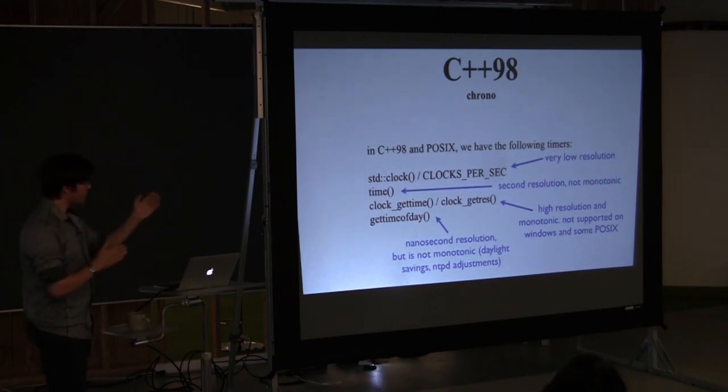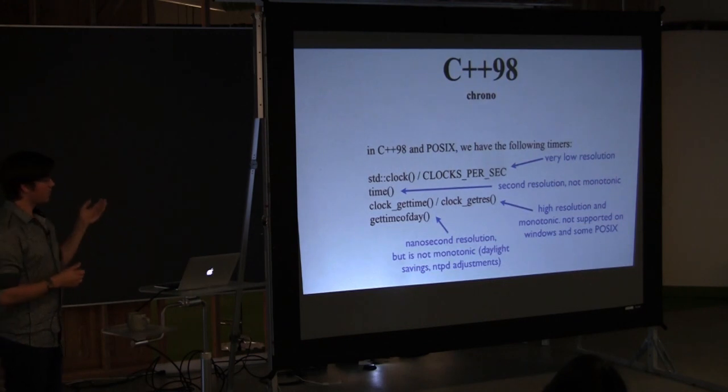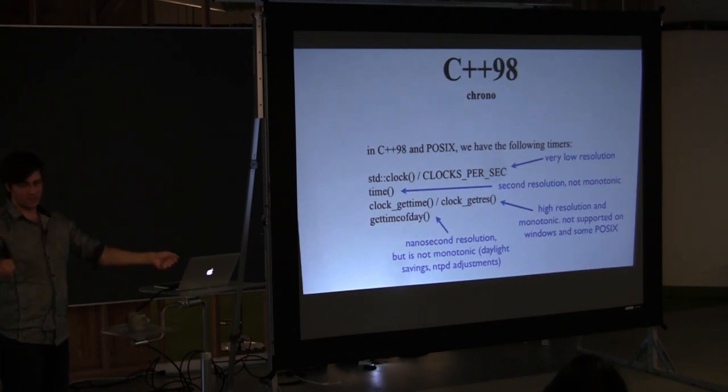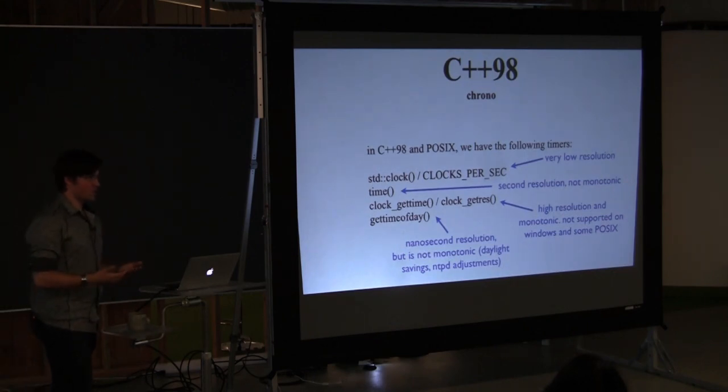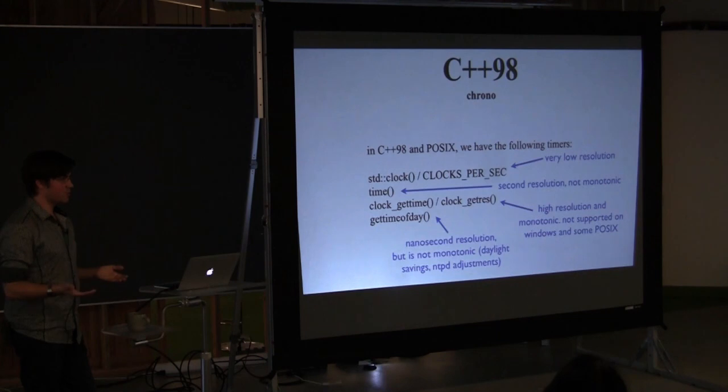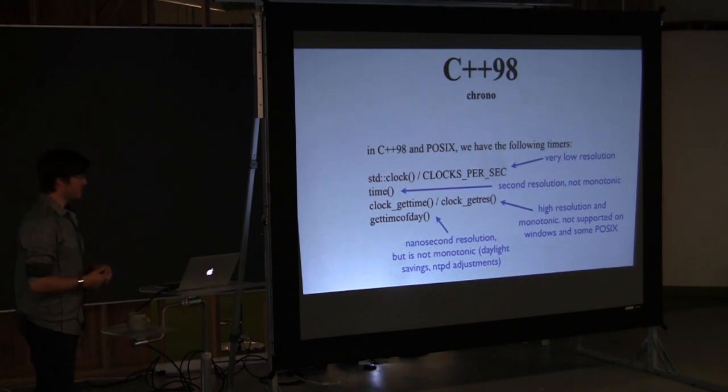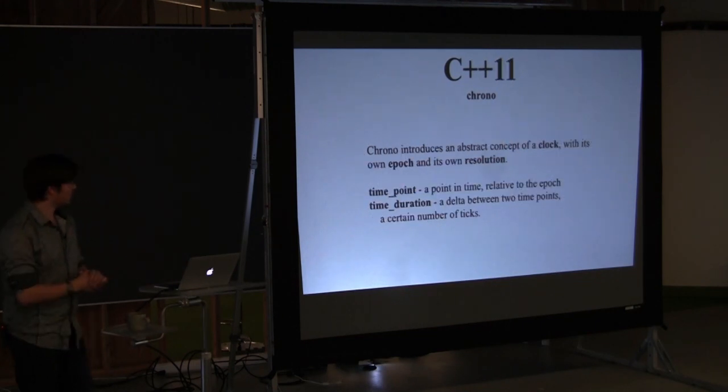Right. Monotonic, by the way, is a very important property. When you're writing programs, it's very common to want to say, I am starting this now, take a timestamp, and now do something, and then I take another timestamp, and I want the difference between these two to represent how long it took. If your clock is not monotonic, that will not be the case, and everything is broken. It might work for the most part, but twice a year, it might break horribly. Or whenever you have leap seconds, it might break horribly. So you'll be shipping software with this time bomb in it. Terrible, terrible. Monotonic is important.